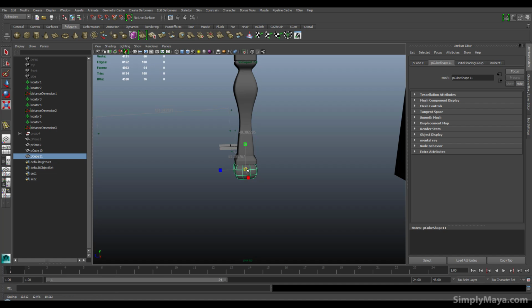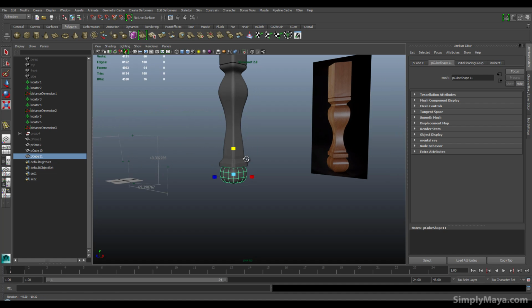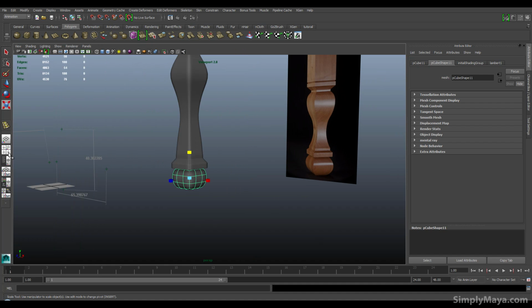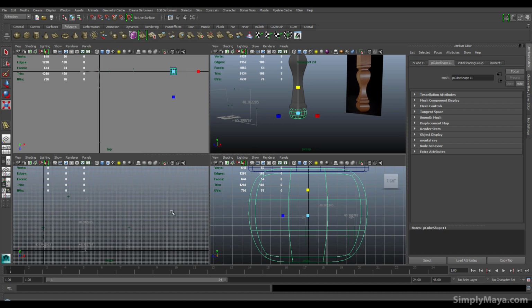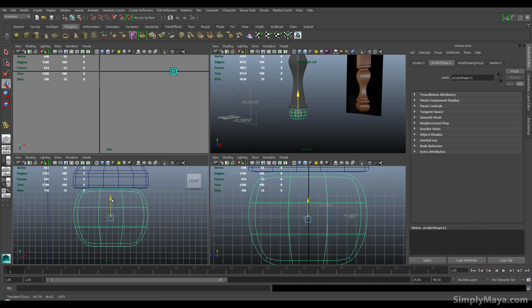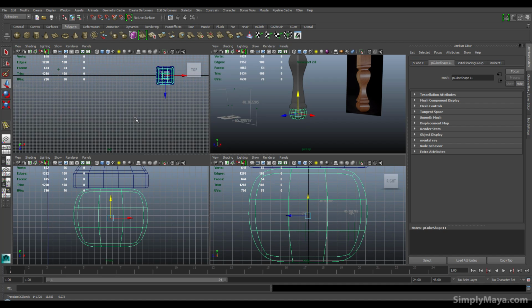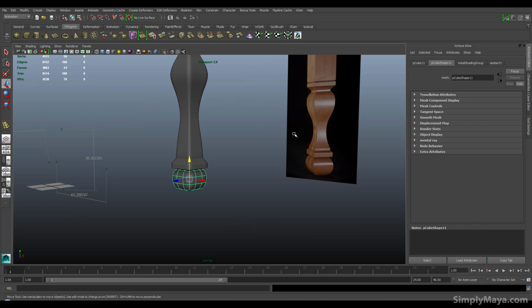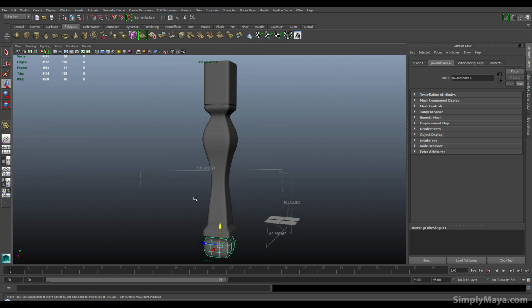And maybe ours is overall a little too big, so let's... Okay, and I'm actually going to check the positioning in that in the 4 views. Okay, so that's pretty much spot on. Alright, so there is our leg.